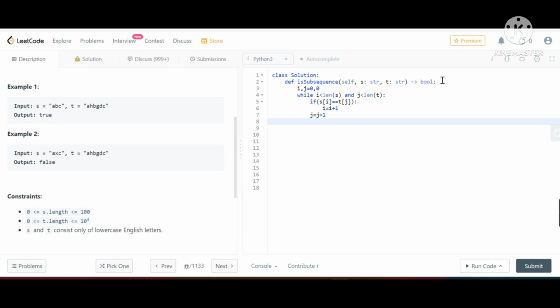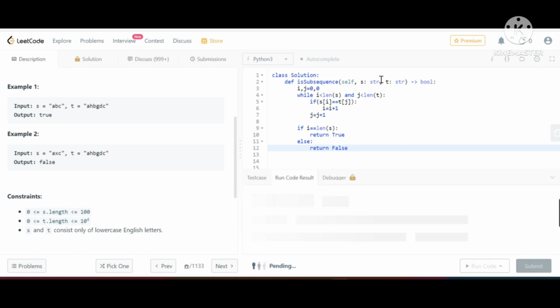Once we have done this, if i equal to length of s, which means we have come to the end of the iteration, then we will return true. Otherwise, we have to return false.